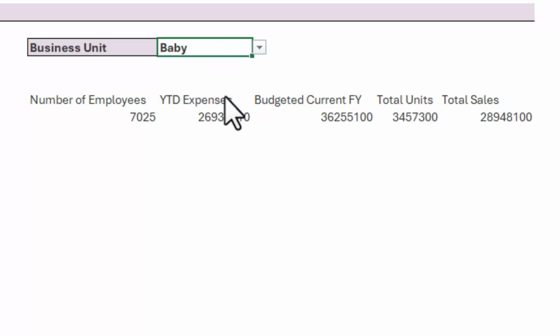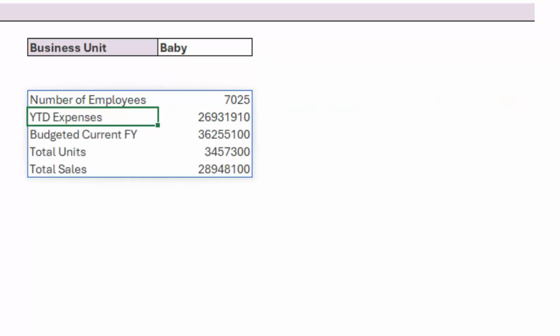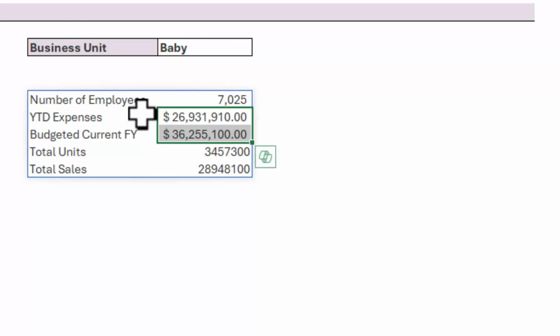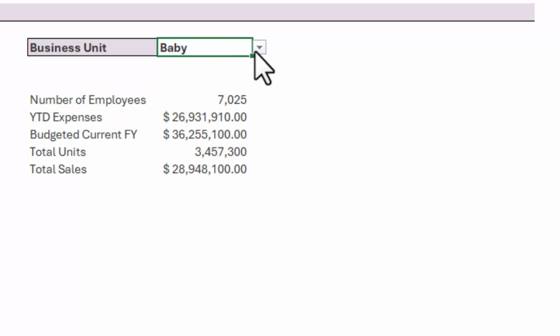If I switch this to baby, you can see I get that new data set. Now finally, I often like to see this vertically, and I can still take everything that I just did and put it inside the TRANSPOSE function, like so, and it will simply turn that array of cells vertically instead of horizontally. Then I can come in here and format using comma notation, using currency notation, and again, very simply here, I have a lovely little report of everything that's happening in each of the different business units.